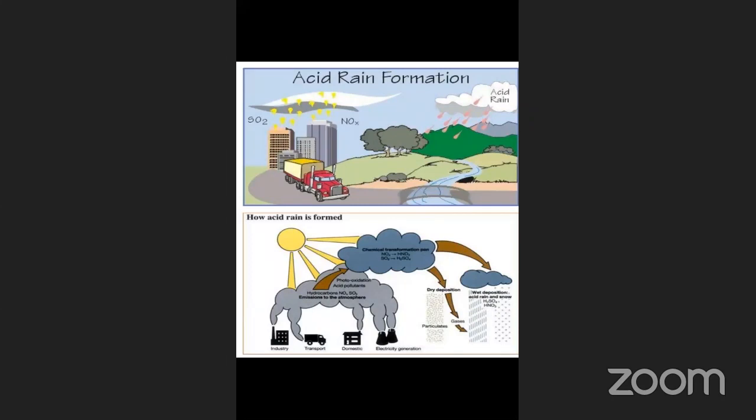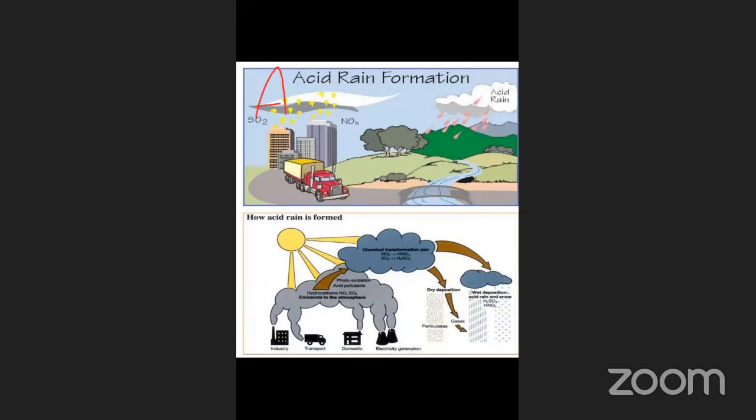See here, this is sulfur dioxide, this is nitrogen oxide. Where are these present? Sulfur and nitrogen will be present in coal and petroleum. When the vehicle is running, they combine with oxygen and form these oxides, and these oxides are present in the atmosphere. When it rains, these will combine with oxygen and they will form what? Acid rain. Yes, very good.